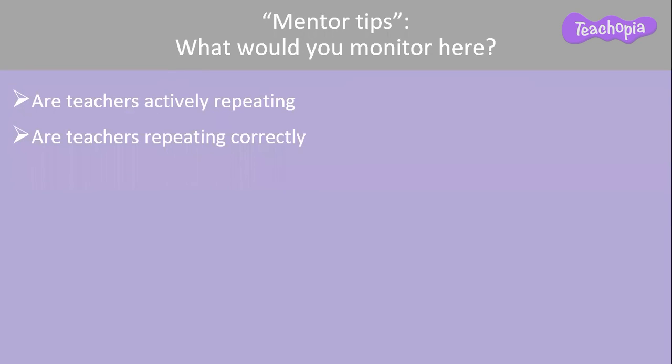Two things, as we have discussed before. One, are the teachers actively repeating? Please feel free to look around your Sanchalana center. Look for teachers who are not repeating or are hesitating to repeat. Walk up to them and remind them that this activity is to help them pronounce correctly.